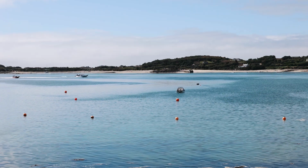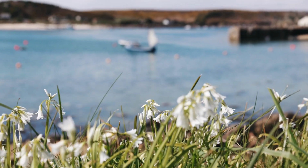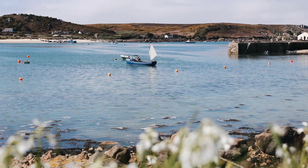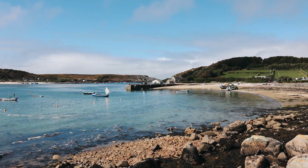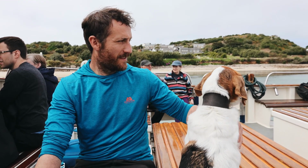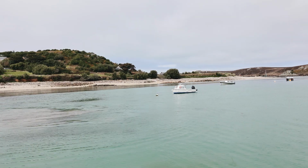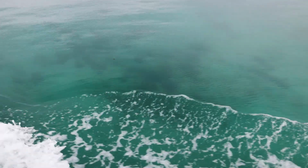At the start of this two-part series, we asked ourselves the question, are the Isles of Scilly really worth the extra distance? Well, with its peace and tranquility, incredible flora and fauna, fantastic food around every corner, we really think so. With a constant feeling of space when the mainland can feel like it's full to the brim, this curious little archipelago is a true gem that is hiding in plain sight.